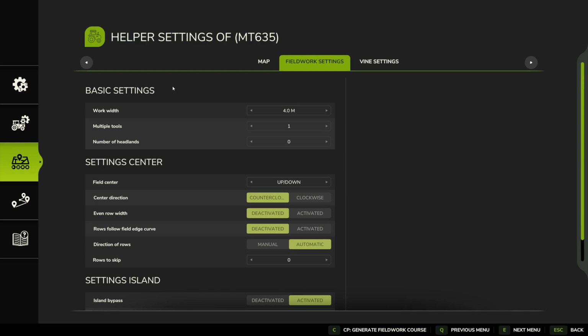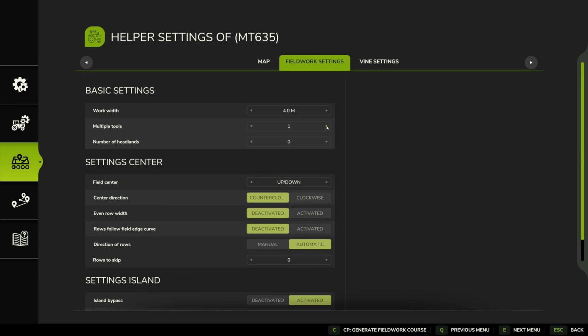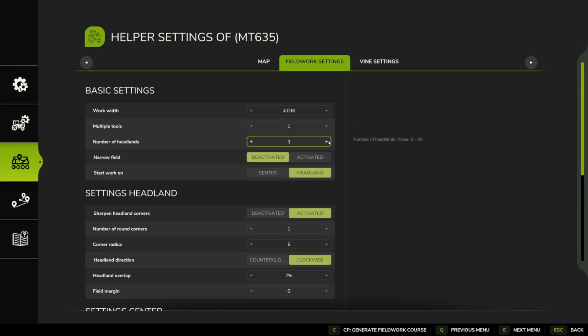This is where we can change the different settings for the piece of equipment, or how the piece of equipment works in the field. So we already know our working width is 4. You might want to bump that down a little bit, maybe for some overlap. Depends what you want to do. Multiple tools, 1 or 2. What can that go up to? Up to 5. We're only running with 1 at the moment, and then we can specify a number of headlands. I'm going to put 3 headlands there for this one.